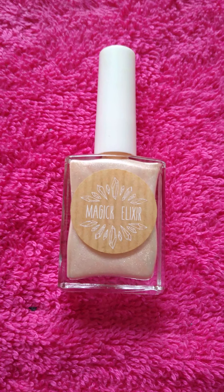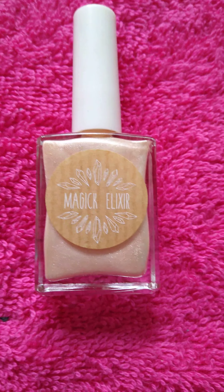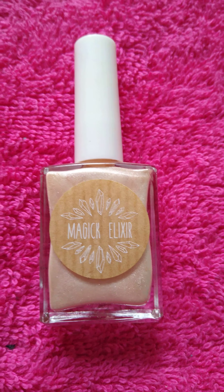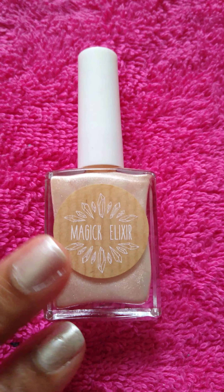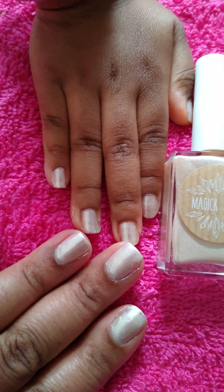I painted my nails Friday and then I just painted them again about 20 minutes ago — that's how I test out my polish. I like lighter shades or glitter shades because I don't like spending too much time on my fingernails. If I see chipping I won't always take the polish off; I'll just paint over it. I like easy colors so if I make a mistake it's not really noticeable and it always pretty much looks good.